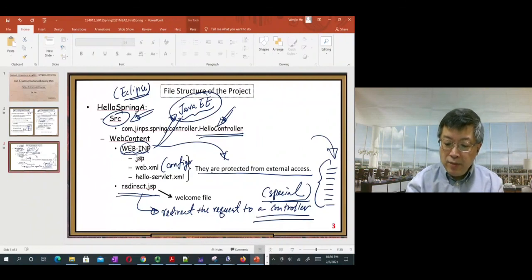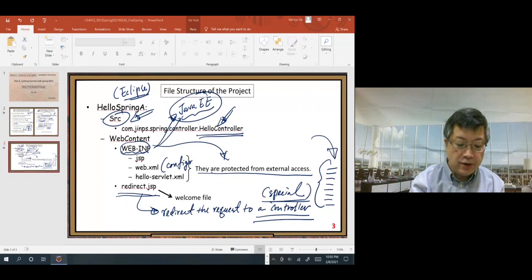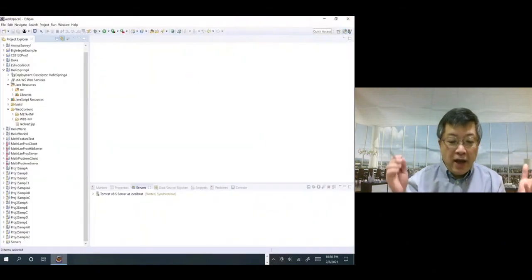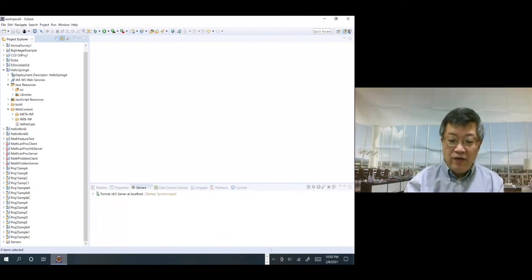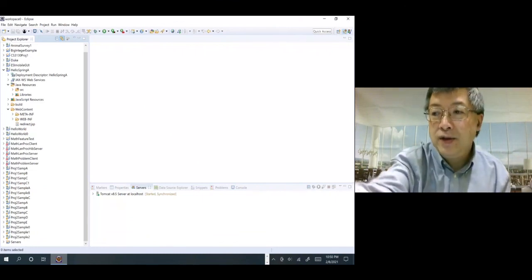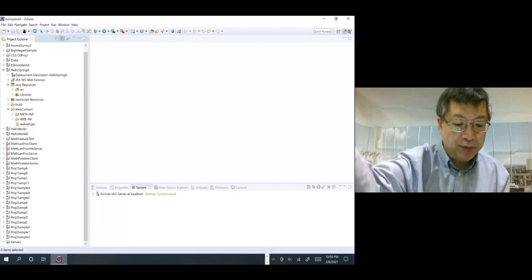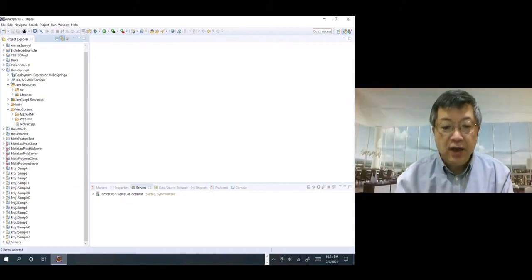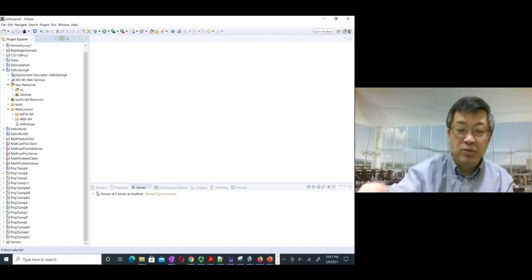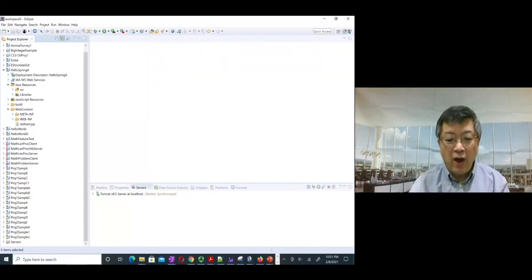Let me bring up my Eclipse. This is my Eclipse interface. I get the project ready. Because I tested once before, it worked well.